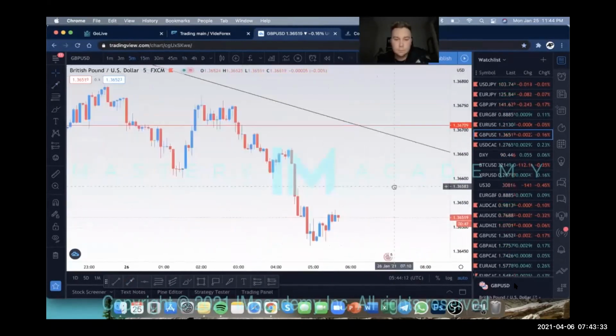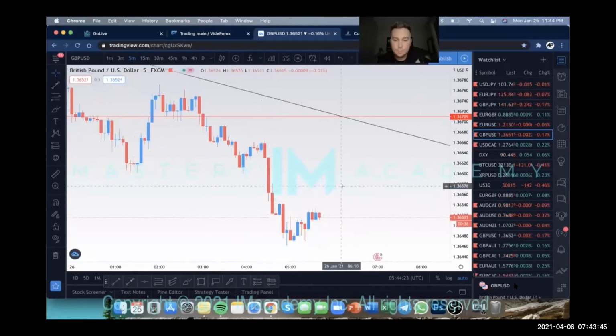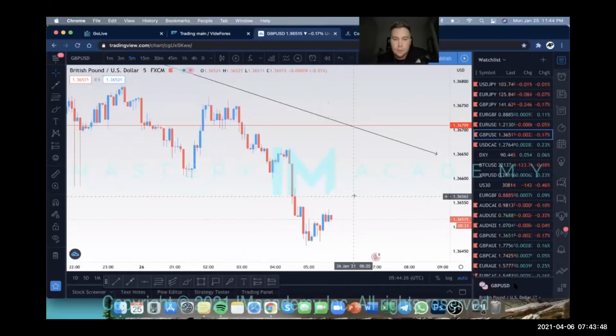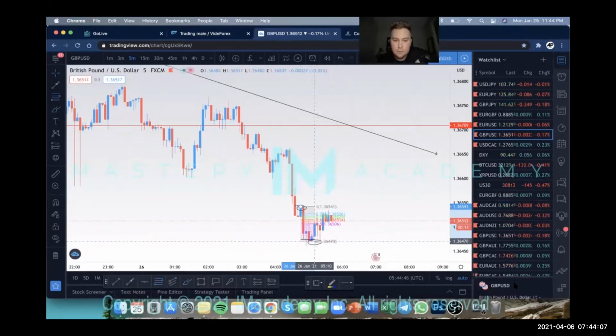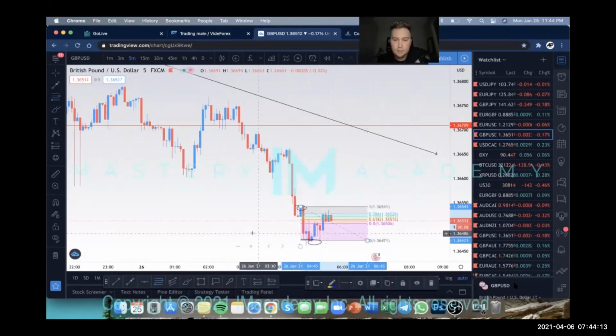So what do we have? 1, 2, 3, 4, 5, 6, 7, 8, 9, 10, 11, 12, 13 candles. This is the last hour. So downtrending first, establish the high. Next, establish the low right there. Grab our fib on the downtrend, hit the high first, go down, find the low of the body, extend it over.